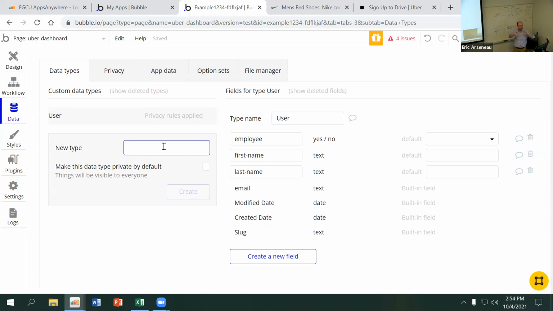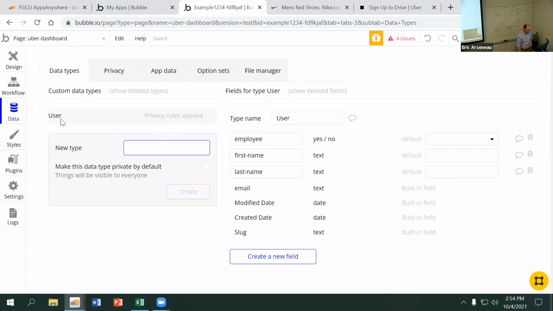Okay, let's do something real super simple for today's exercise with Uber. It's okay if you're using the recipes app and things are a little confusing in there. Let's just stay with the app that you're in. We're going to create the vehicles data type, and we're going to stick with the user idea. Users can come into the app and they can have vehicles. Some of the users will not have vehicles because they'll just be riders. They're not actually driving cars.